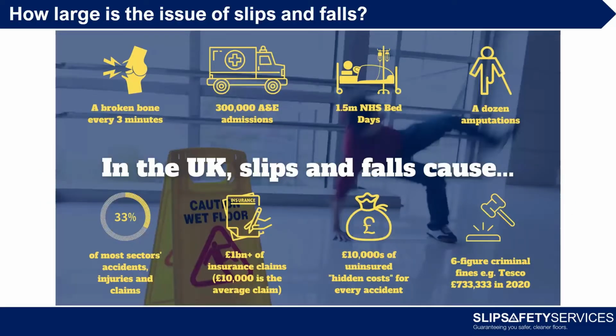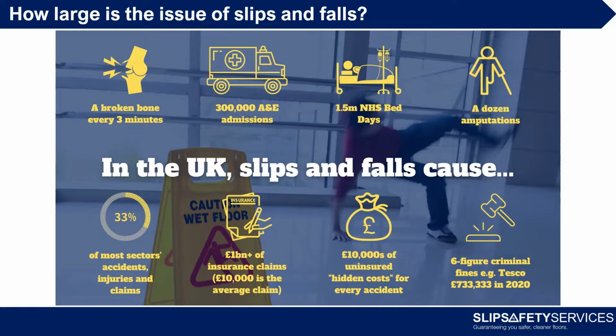So let's start then with thinking about the size and scope of the slip problem. And many people would overlook this because there's this perception that perhaps there aren't as many of these kinds of accidents as the reality would suggest there is. So I'll run through a few figures for you. In the workplace in the UK, there's a broken bone every 3 minutes after a slip. So that's a lot of people, dozens of people suffering broken bones every day.